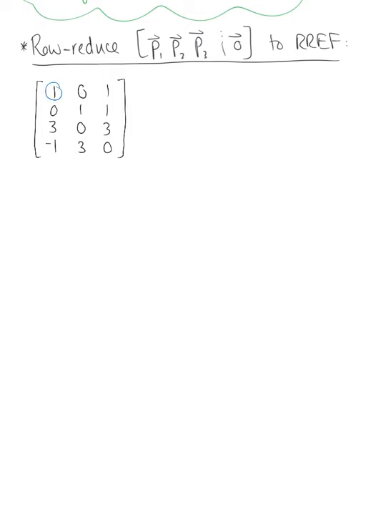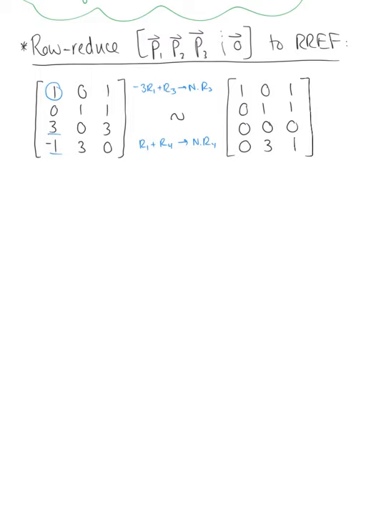So we're ready to row reduce. I take my first pivot and I want to use it to eliminate the entries below it. So we'll need to do minus 3 times the first row plus the third row to attain that new third row. And then we can simply add the first row to the fourth row to attain the new fourth row. So this will give us the equivalent matrix 1, 0, 1, 0, 1, 1. Then we have minus 3 plus 3 is 0, 0. And then negative 3 plus 3 is 0. And then we'll have 1 minus 1 is 0, 0 plus 3 is 3, and then 1 plus 0 is 1.